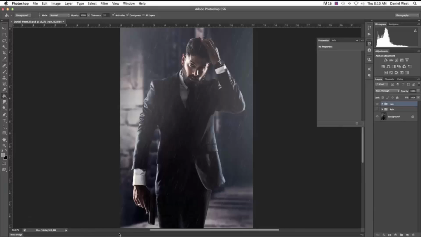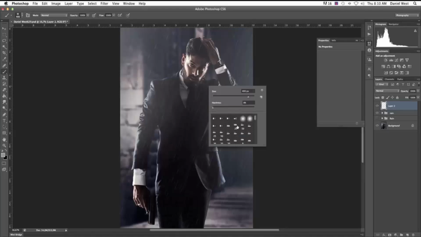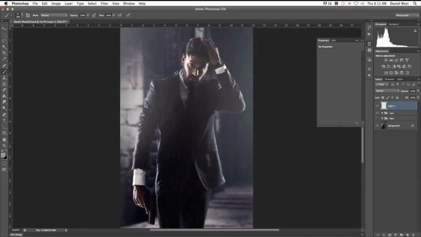If you want to go into even more detail, you can create some splashes and stuff like that using stock footage, or even just paint in on another layer with your brush tool. I like to use this one. Any one of these would be nice. It's a little bit of a scatter. Make it nice and biggish. And just click, click, click, click. It works nice with a Wacom pen or any type of pen, but I like Wacom. Wacom pens are nice and work very, very cool.